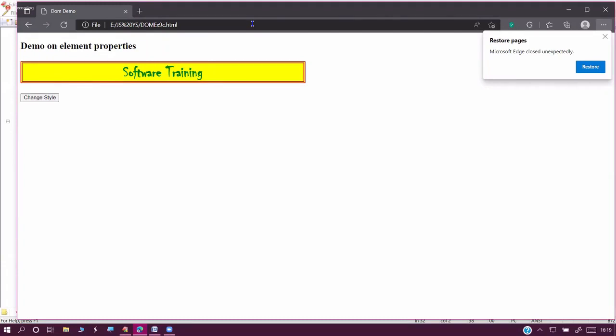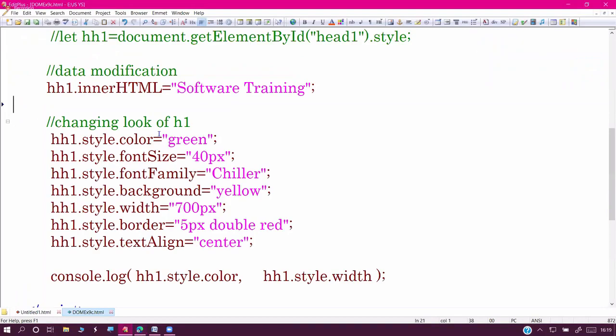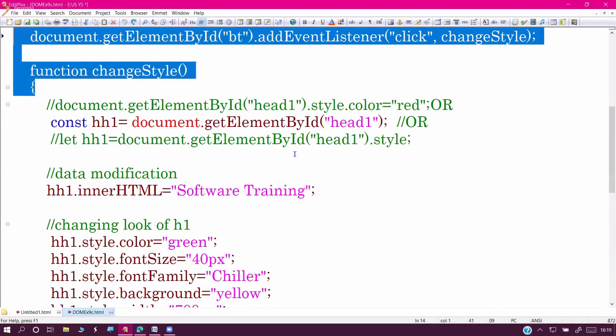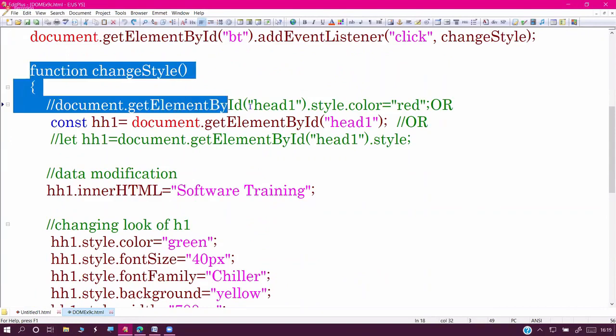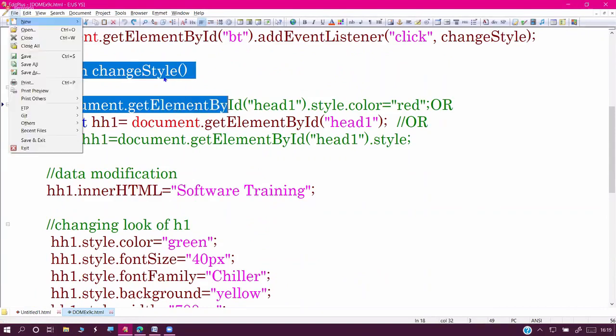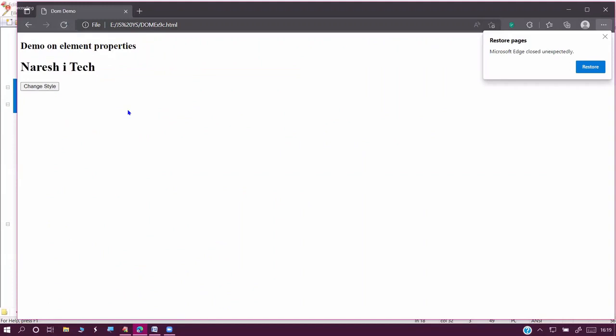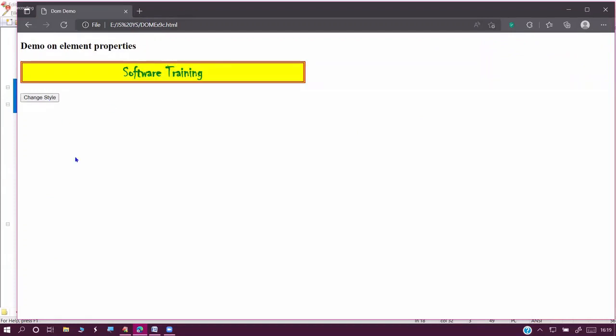No. So that's why I shifted this total JavaScript code into one function. But now the function is not called by itself. The function should be called by us only. If you are not calling the function, styles are also not applied. This is the actual output. But now when I click on this button, the dynamic feeling also comes.